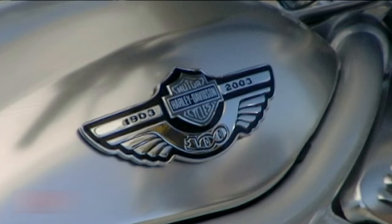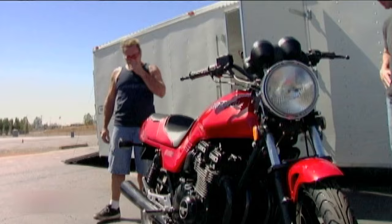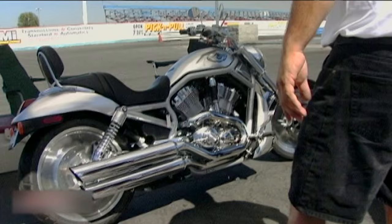When I first thought that it might possibly be a Harley-Davidson, it's like a give me. It's like an automatic win. But now that I see this bike and Paul Hart, anything could happen. It's burning a little rich out of the pipe. It's not burning very clean. I wouldn't be surprised if he has a pretty good launch off the line. The low-end torque of this motorcycle is greater than mine. It's an $18,000 bike. This is a $4,000 bike.